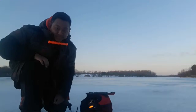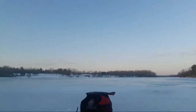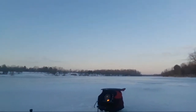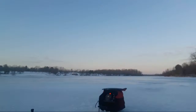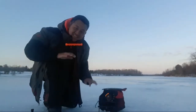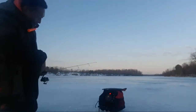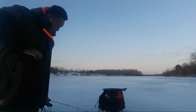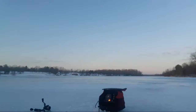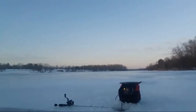Actually, I don't know, it is pretty dark. I can't vouch that this is going to work. I'll try, but can't vouch that it's going to work. Yeah, it's a little bit dark, but we'll try to make it work. Okay, let me switch the angles over here. Okay, a little bit more over here.